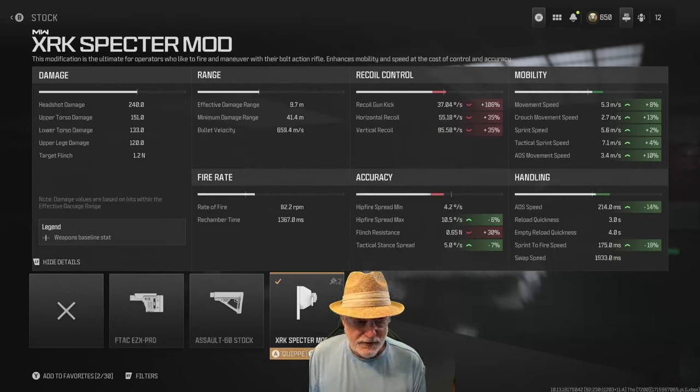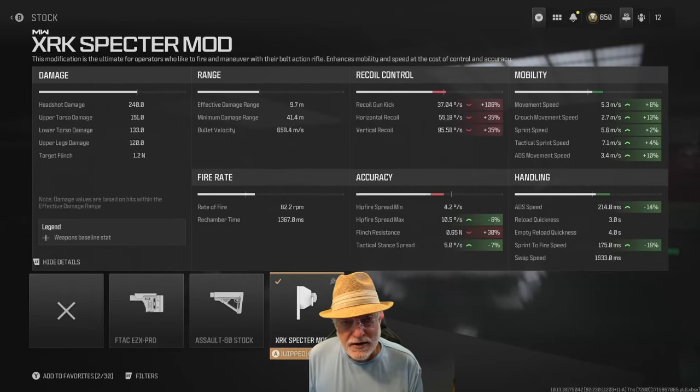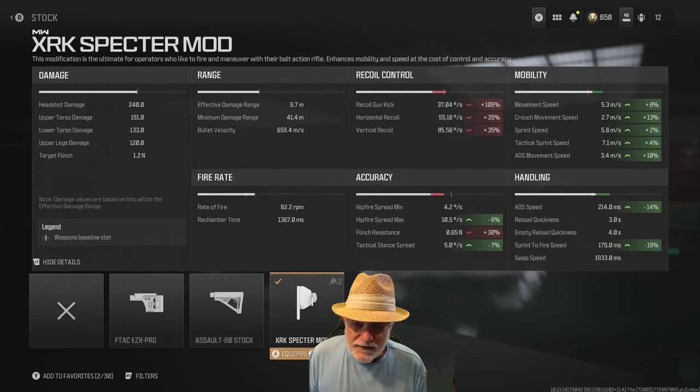Look at the ADS movement speed at 3.4 meters per second for a potentially one-shot weapon. Awesome. ADS speed of 214 milliseconds. It's almost like you're aiming a pistol. Sprint to fire speed, 175 milliseconds, on the faster side.